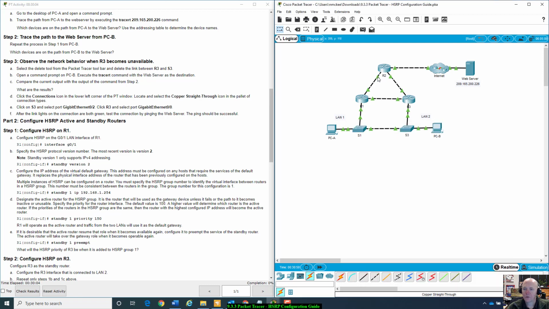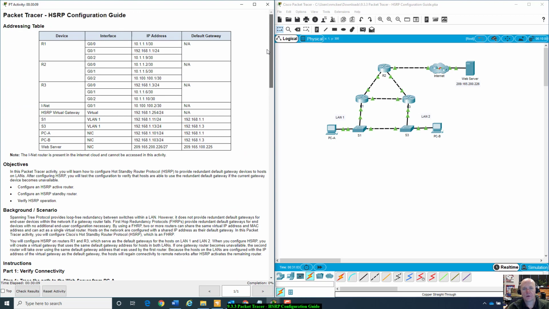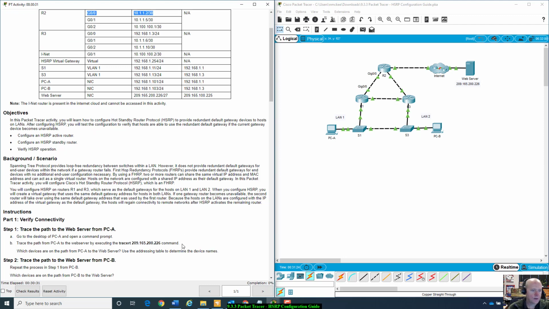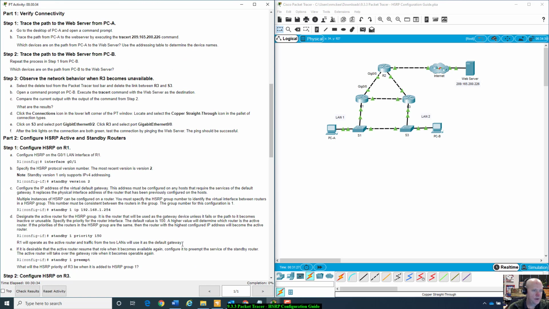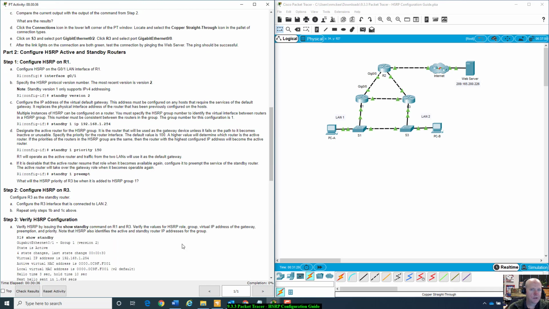Now we've got to remember though, 10.1.1.2, router 2 Gigabit. Whoops, don't do that. Router 2 Gigabit 0/0, what was it? It's going through this interface to the second router, to the R2 router. So it's going this way. All right, let's go down here. Ping should be successful.